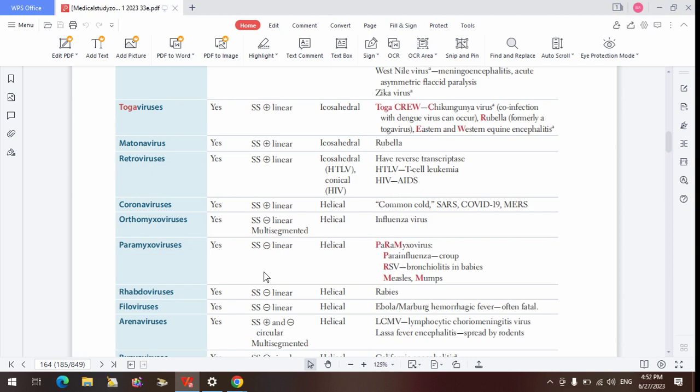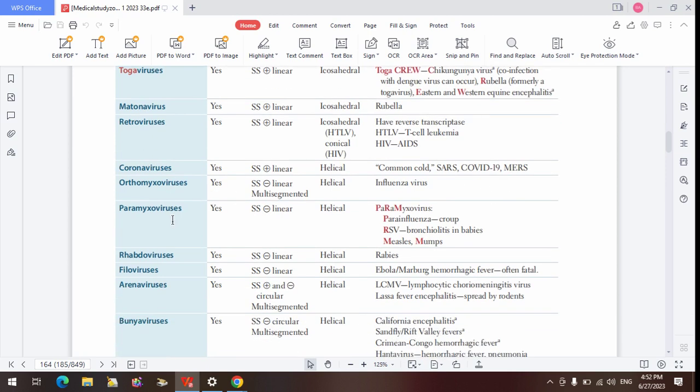So that's that. Coronavirus causes a spectrum, the common cold, the severe acute respiratory distress syndrome, COVID-19, and MERS. Orthomyxovirus, influenza, this one is very important. We are going to talk more about influenza as we move. Influenza can cause flu. So this person will just be having runny nose, they'll have fever, there's a cough, there's sore throat, there's malaise, normal constitutional symptoms. But the runny nose will be there, flu.